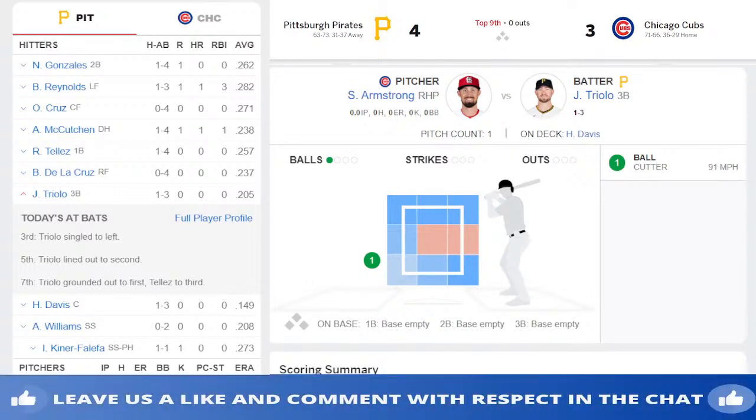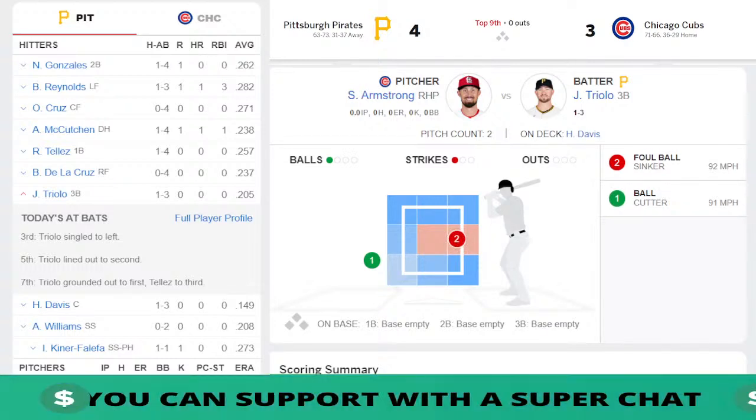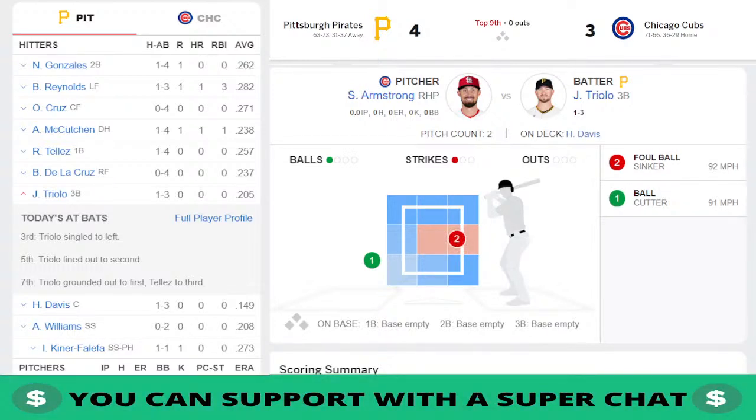Cubs had a 3-0 lead until the 8th inning, when Pittsburgh struck for all 4 runs. A 3-run job by Brian Reynolds to tie it up, and then Andrew McCutchen, the go-ahead shot off of Jorge Lopez. The 1-0, chop foul off to the left. 1-1 now on Triolo.